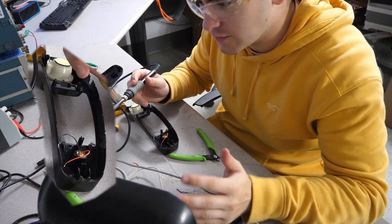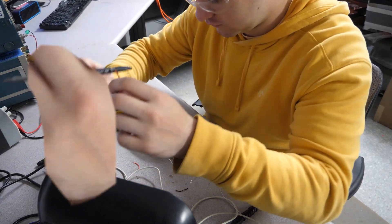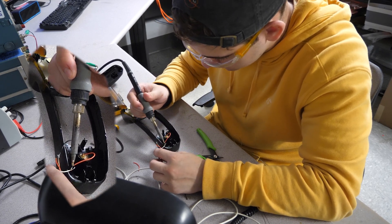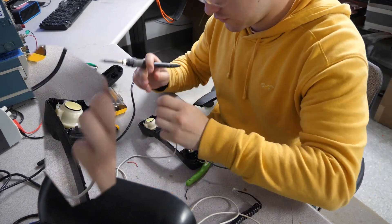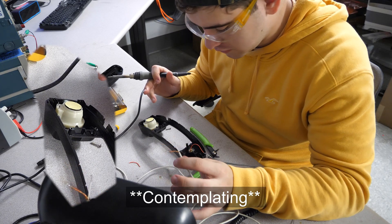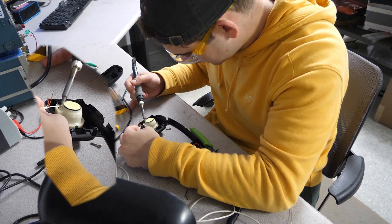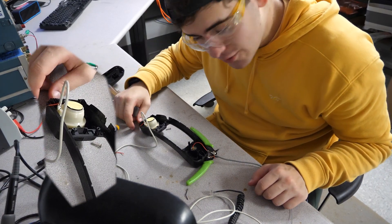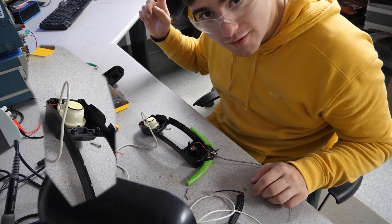I forgot to record myself tinning the wires, but the wires are now tinned, so it's just going to be a quick connection and then some hot glue. That's one. That's two. So we have the microphone done now. I forgot which one's positive, which one's negative. I'm going to say that the left is positive. It's all soldered. That was really quick — it's literally four wires. Now I'm going to plug it into the computer and we're going to see what happens.